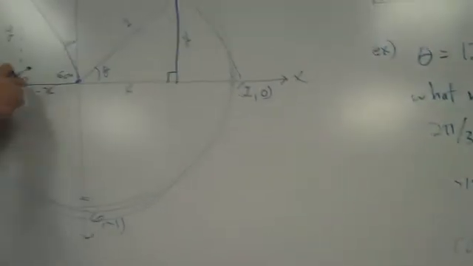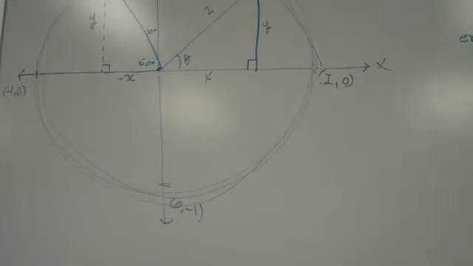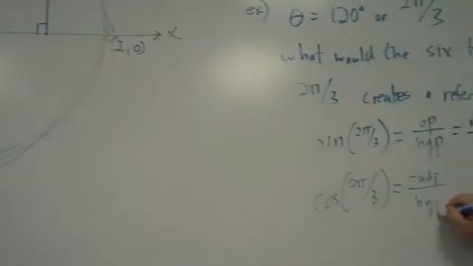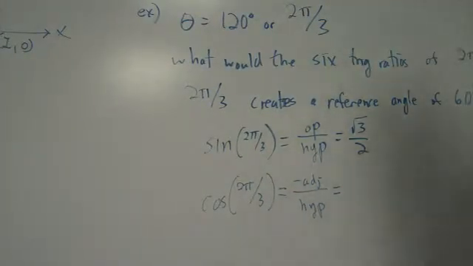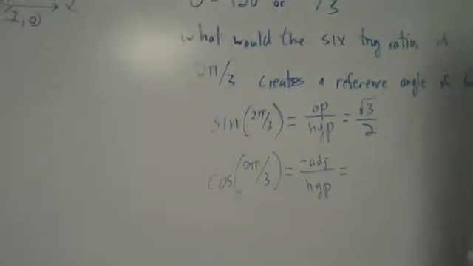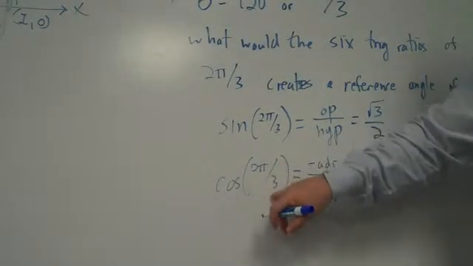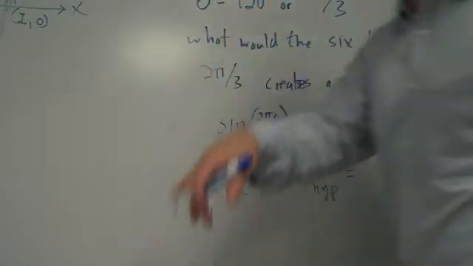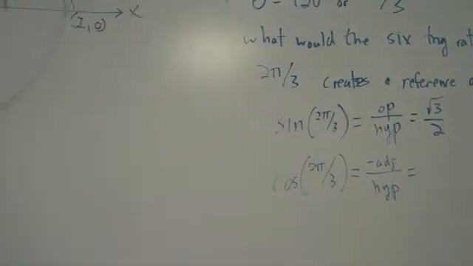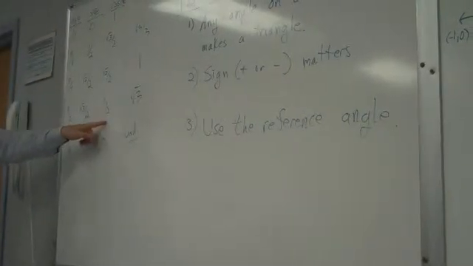The adjacent side is along the x-axis and going to the left, so we basically have a negative adjacent over a positive hypotenuse. What's a negative divided by a positive? Negative. So the cosine of 2 pi over 3, 120 degrees, is going to be the negative of the cosine of 60 degrees. So it's going to be negative 1/2.